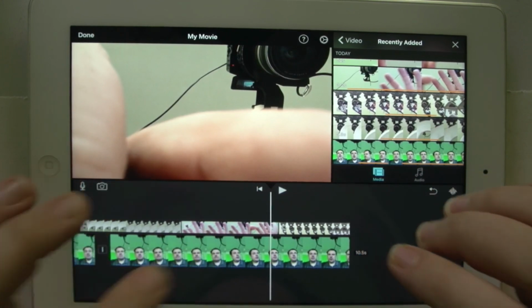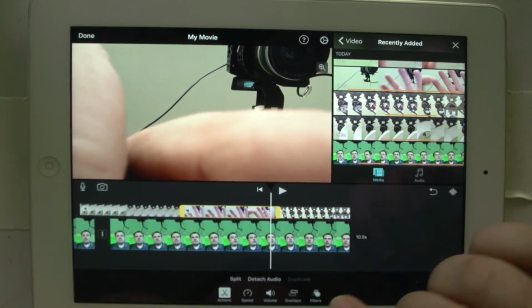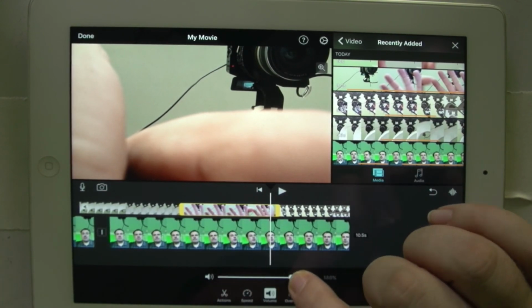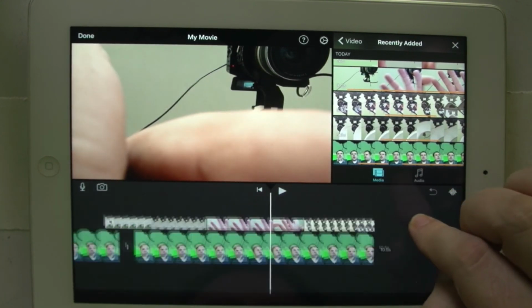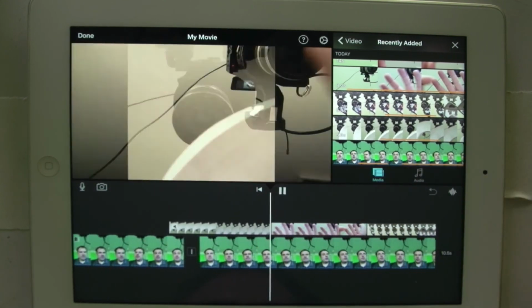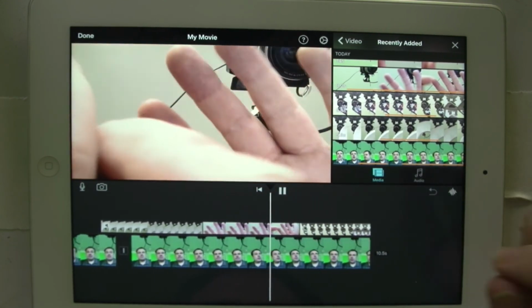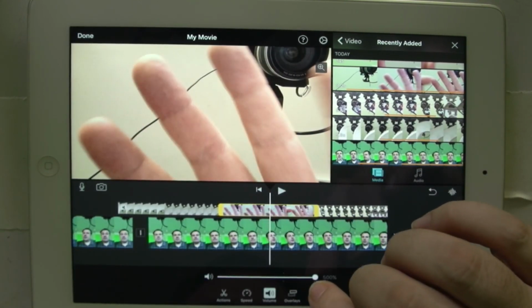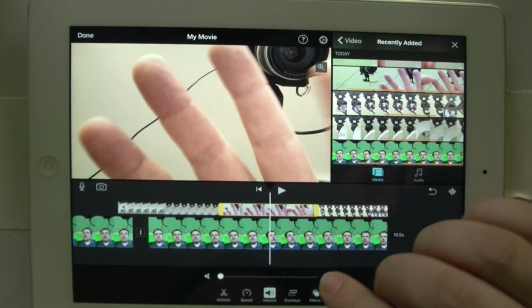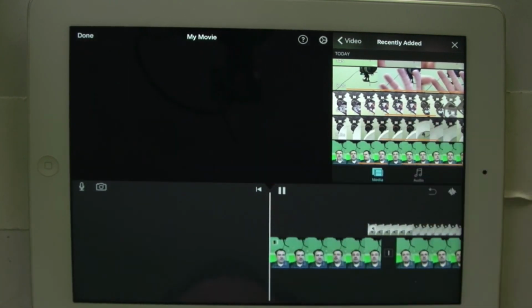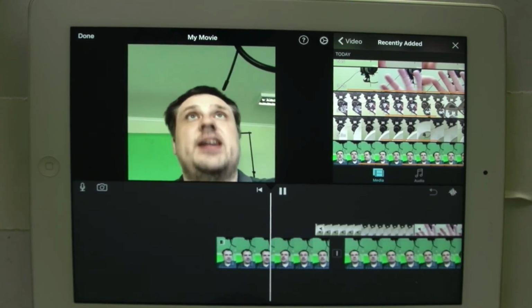So if I do want audio on my B-roll, you'll notice there's no audio here for this clip. If I click on it, down here you can see here's volume. Right now it's down all the way. I can increase the volume, and now that should play audio. So now this audio and this audio will play. So if you want your audio, fine, but I don't want that. Let's click back down. Okay, so now it's back down. "Looks like I need to shave and a haircut."